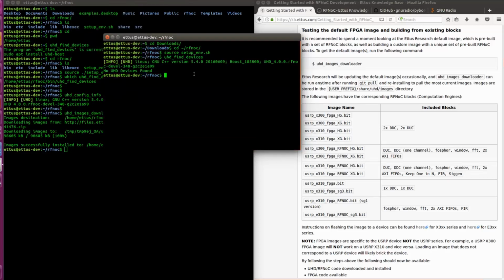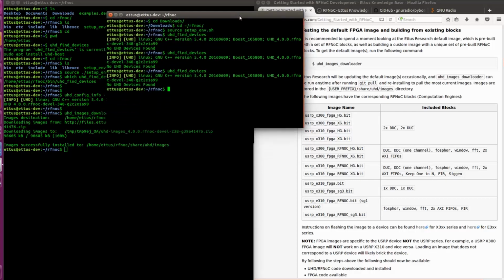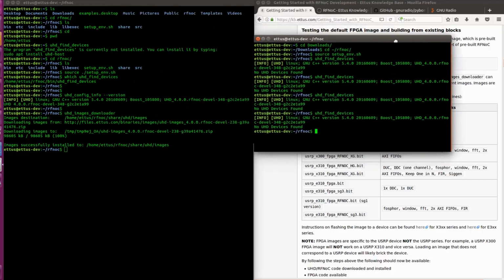Since I set the environment variables in this terminal, better change my profile there. Okay, well, looks like I haven't set up my network yet to be able to talk to my USRP. Take a moment to do that now.